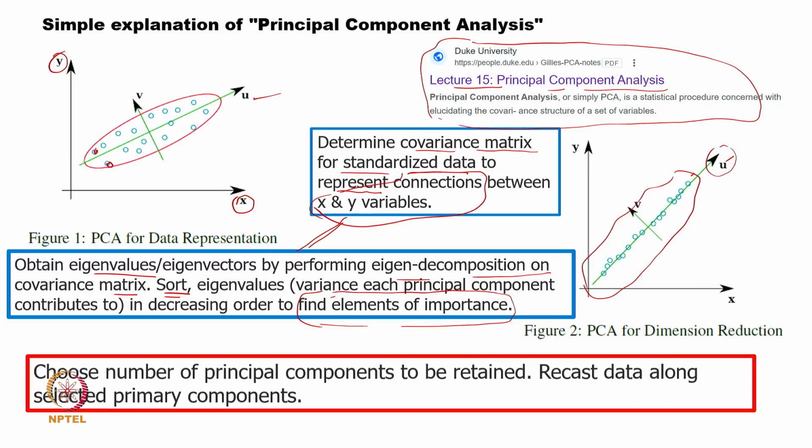So, that can be figured out, and then we can choose, as I mentioned, lambda 1, lambda 2, lambda 3. Maybe in this case suppose there are only lambda 1 and lambda 2, and then we can say which one is better. If lambda 2 is far above or greater than lambda 1, then we will reject lambda 1. Now, as I introduced, we will explain one complete example, and again we will return to these two figures. So, how are we doing it?